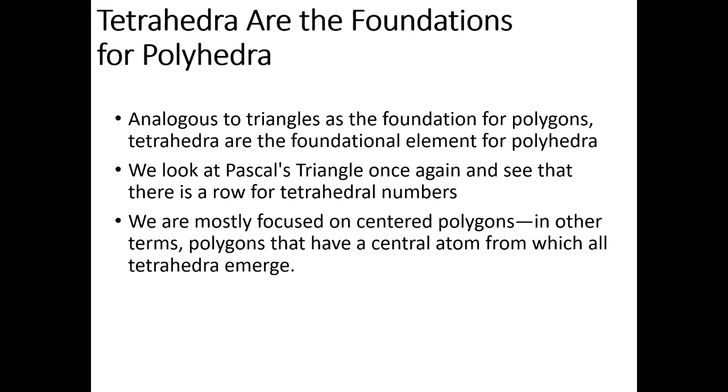When we said the triangle was the building block of the polygon, well, the building block of the polyhedron is the tetrahedron. In other words, I can take this octahedron and break it up into how many tetrahedra? Now, if I say that the tetrahedra's vertex is at the center of the atom, the center of the cluster, how many tetrahedra can I make from that?